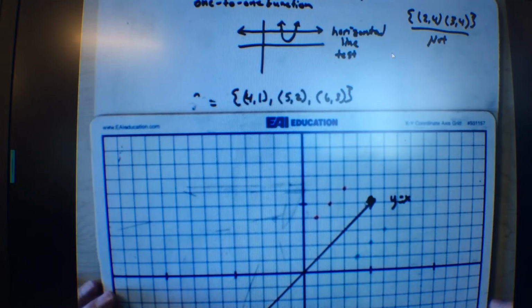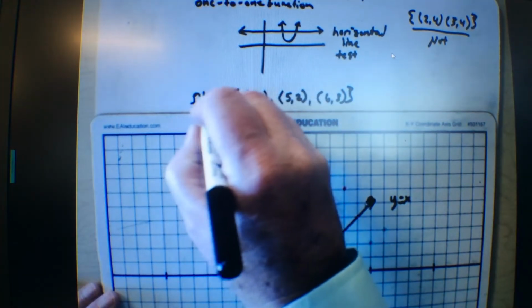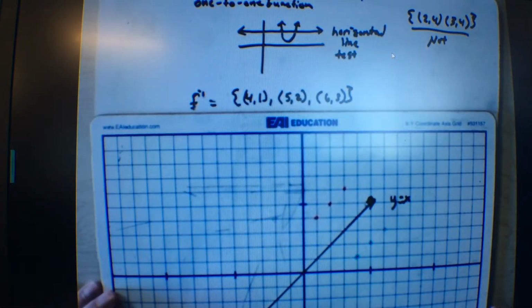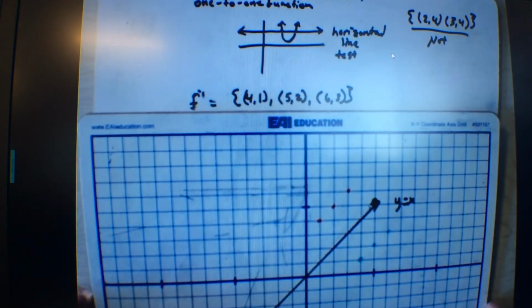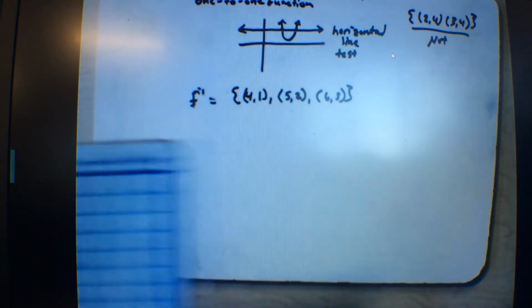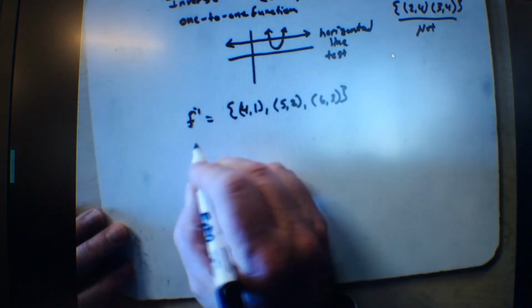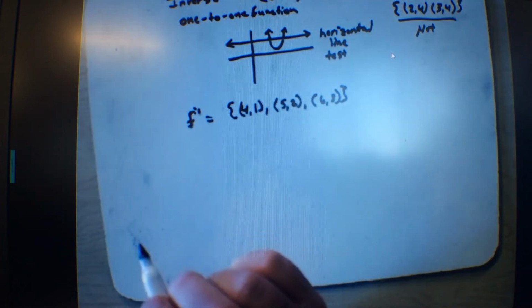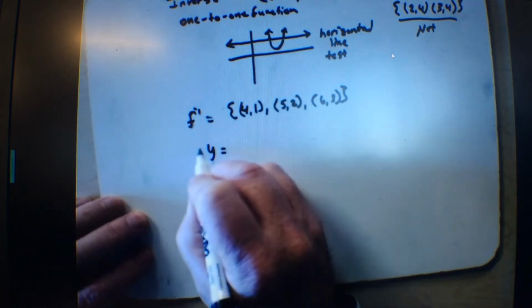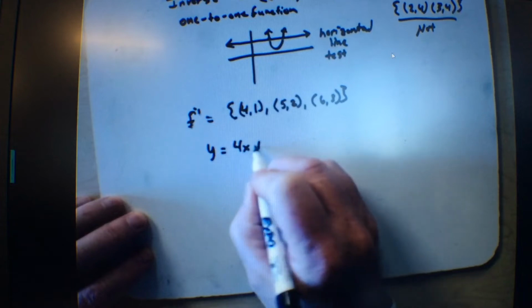Because when we do a line, you need to be able to distinguish where that's at. Okay, and I'm going to do that right now. I'm going to give you a line. I'm going to show you a line. Let's say that we have this line, y equals 4x plus 2.